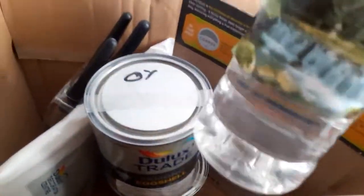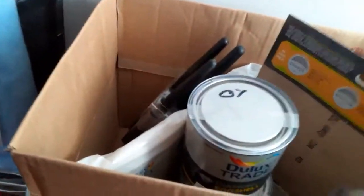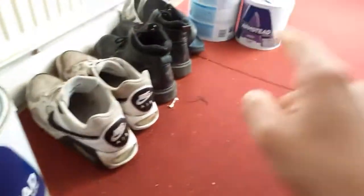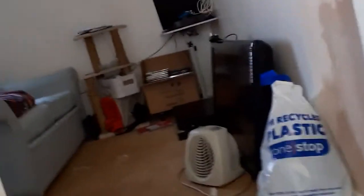And also we've got some cleaning spirit, which will be good for cleaning the brushes off afterwards. And guys, we've also got brilliant white and white, because the white will actually be used for the... oh my god. You know what? I forgot that was a lounge, and now I remember it's a lounge. So it's for the lounge, basically.